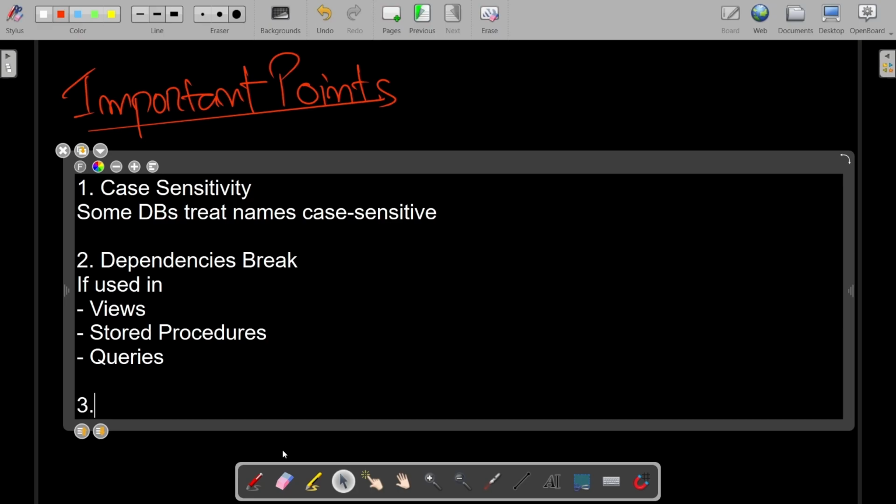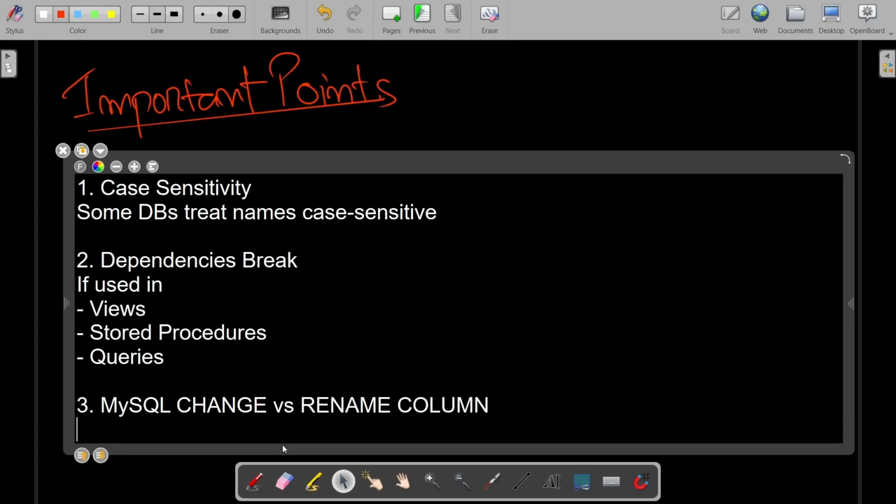Then there is another one, like MySQL change, which is rename column. Because if you are using change, you have to rename, plus the data type has to be added.